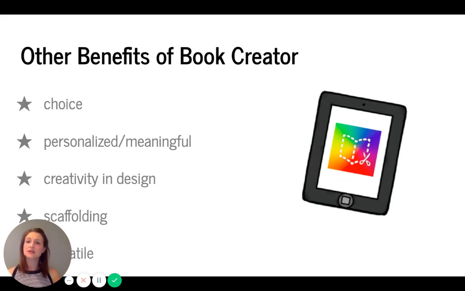So something else is just the other benefits of Book Creator, that there are a lot of elements of choice. And as teachers, we know that we like to have choice in what we learn about and how we process our learning, and students like that too. So whether it's choice of whether they speak or whether they write, whether they have choice in the font or the color, all of those things are just personal ownership because students have choice.